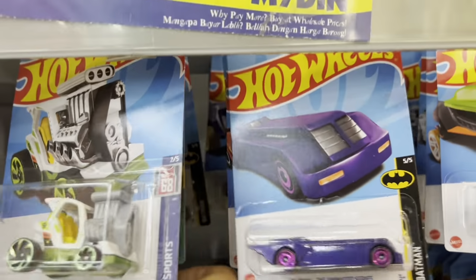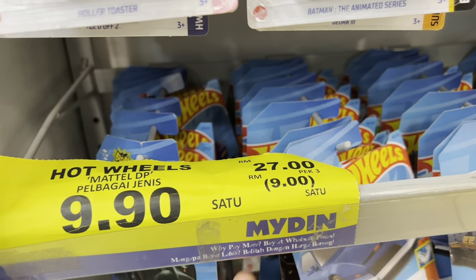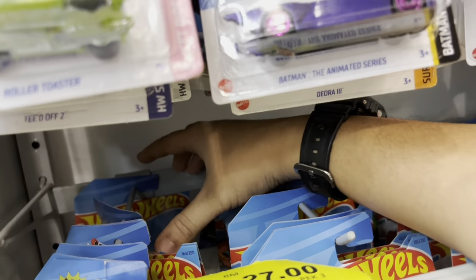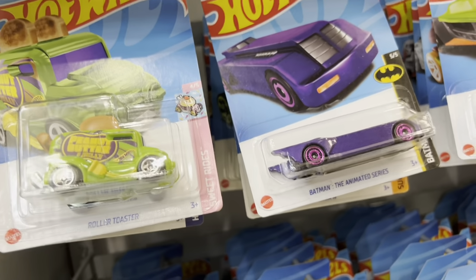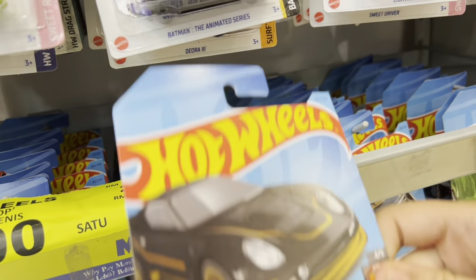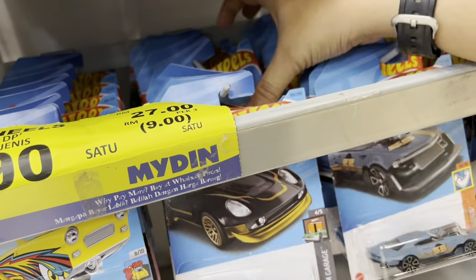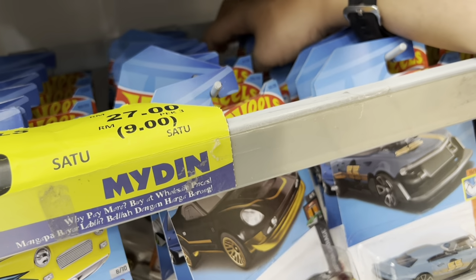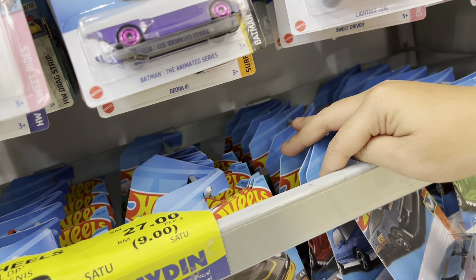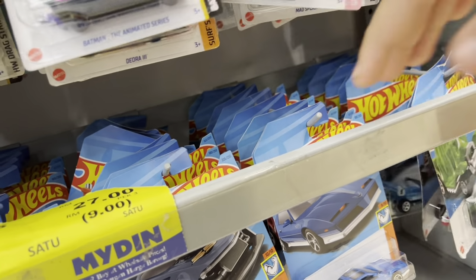I'm a little bit late, because I was planning to record this yesterday, but then I got something to do, and also because I was sick yesterday, really bad. Today just a bit better, so yeah, I recorded today on Wednesday, 5th July 2023. Yeah, this is the coupe. It looks nice, but I just keep it, with the black and gold color variation. Not even a single regular treasure hunt.